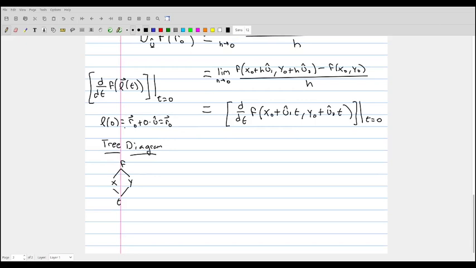Well, we know how to get this derivative from the chain rule. You could write it out shortly as the gradient vector dotted with the velocity vector of this curve, the line. I'll go through and do the chain rule directly using the procedure we talked about before, but just remember the simplified form of writing this in terms of the vector dot product. It's very, very helpful. This is going to be df dx times dx dt plus df dy times dy dt, all evaluated when t is equal to 0.